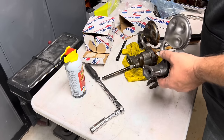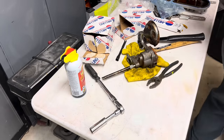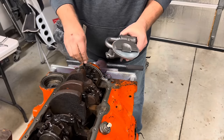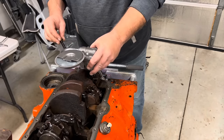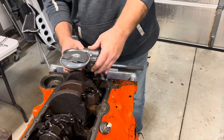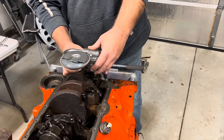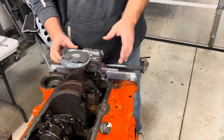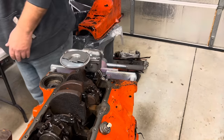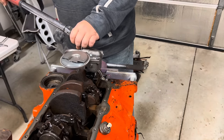I guess if this becomes a problem, that'll be all my fault, which is fine. It just goes to, here's what you guys can do, okay? You show this video to your wives next time you want to buy some tools, and your wife is like, what do you need that for? And you can say, this is why. If I don't have the correct tool, I end up doing like this. Knucklehead and mangling stuff all up.